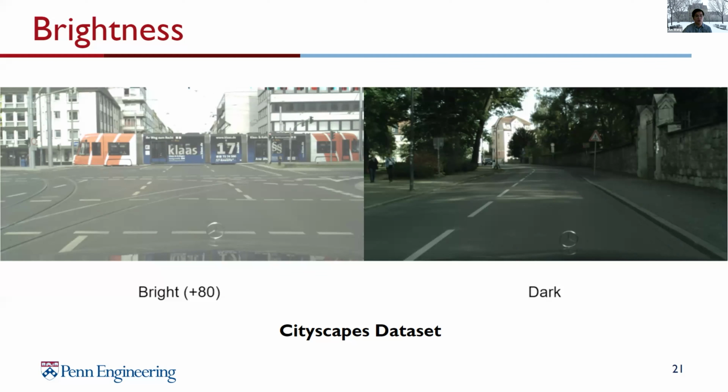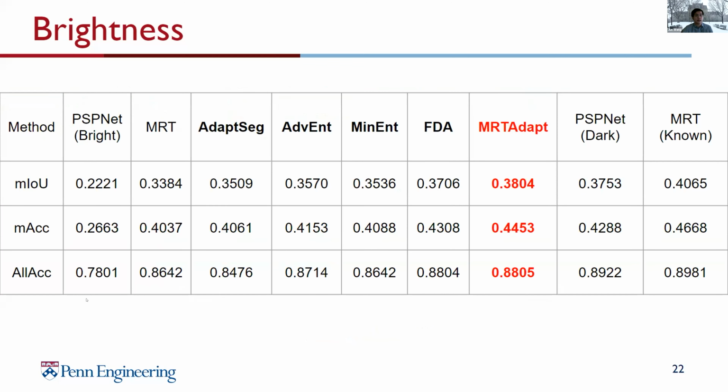Let us see some numbers to prove my sayings here. We can see that the leftmost is the condition where we have our bright images to train the PSP network and test it using some dark images. And we can see that the performance is lower than all other methods being proposed. And the middle four are the state of the art from the past 3 years in the domain adaptation field. So we can see that domain adaptation skills can somehow improve the robustness of semantic segmentation under different kinds of natural variation conditions. But again, we also find that our proposed model-based robust adaptive training algorithm has better performance compared to all this related work, and even better performance compared to the case where we actually have the label for the target domain.